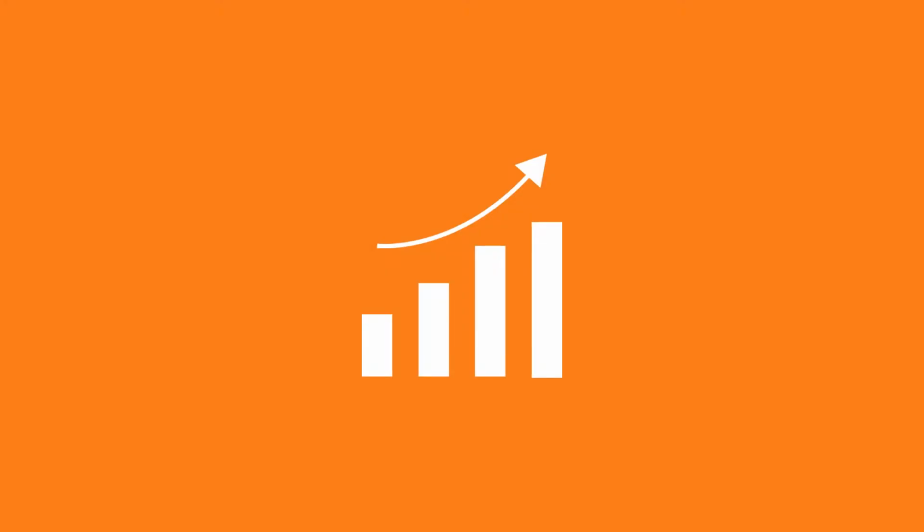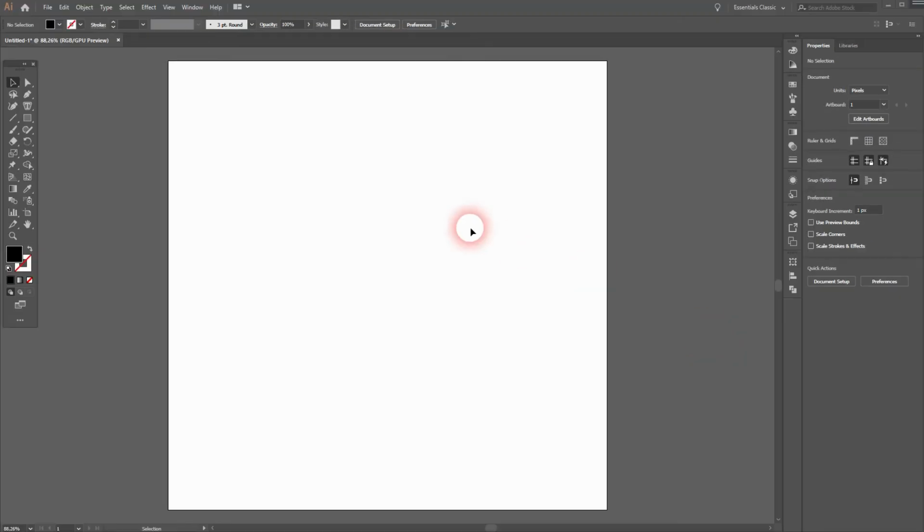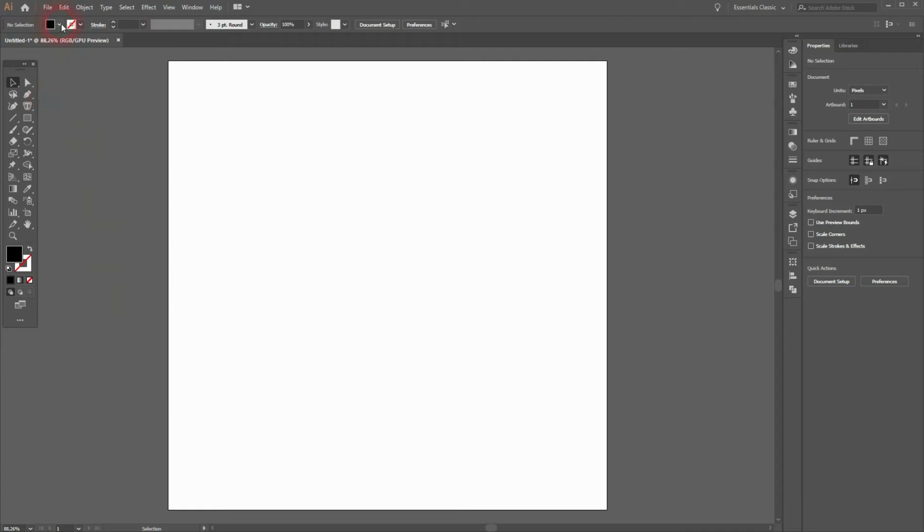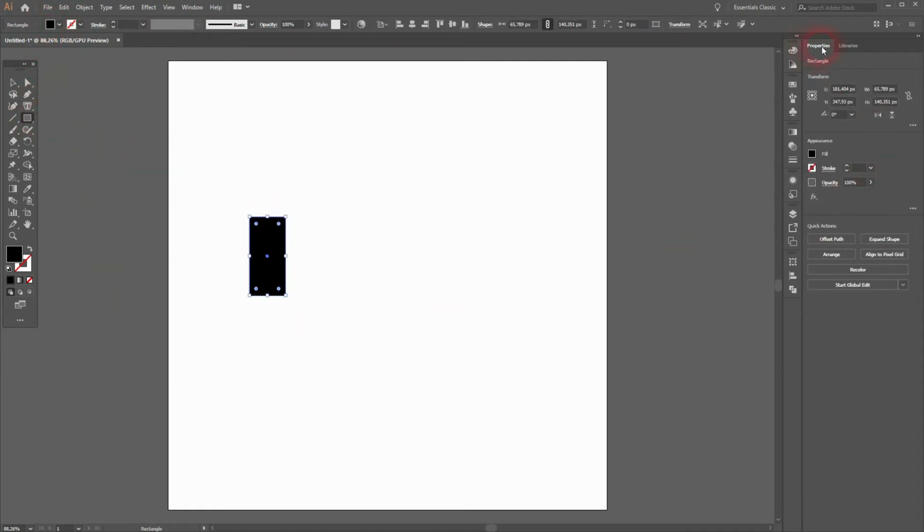And we're back, and this time I'm going to show you how to create these typical stock icon designs in Adobe Illustrator. We need our two elements, so the bars and the line with the arrow head. And under view I've got the smart guides and only snap to point activated.